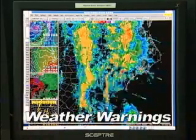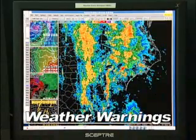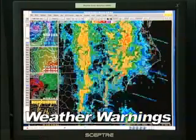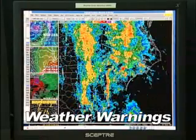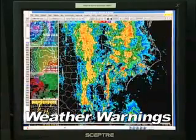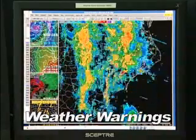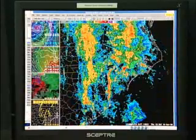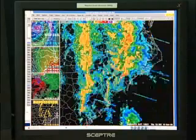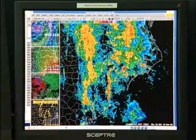The primary mission of the National Weather Service is issuing warnings of all types to people across the United States, including people here in North Carolina. It's our main mission to protect life and property, and one way we do that is by looking at severe thunderstorms or potential severe thunderstorms using the National Weather Service Doppler radar.